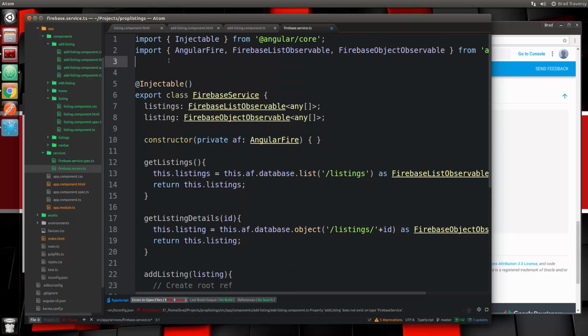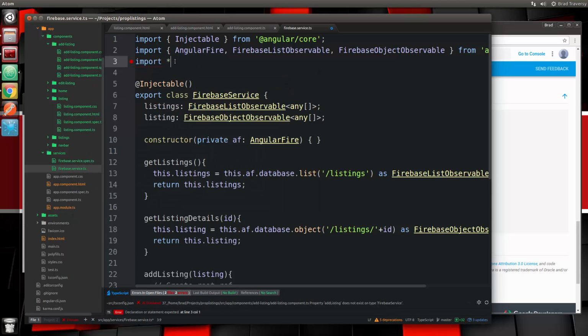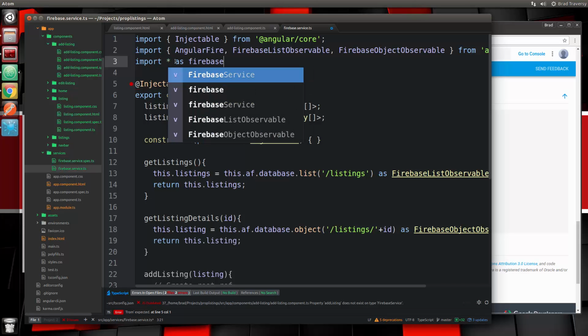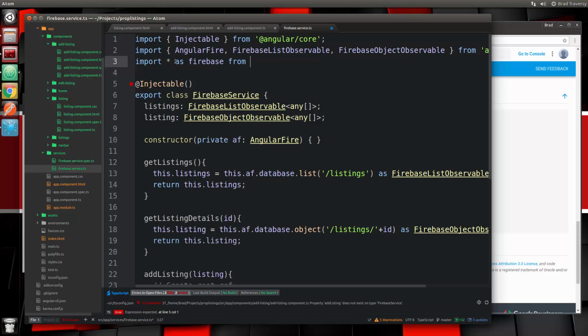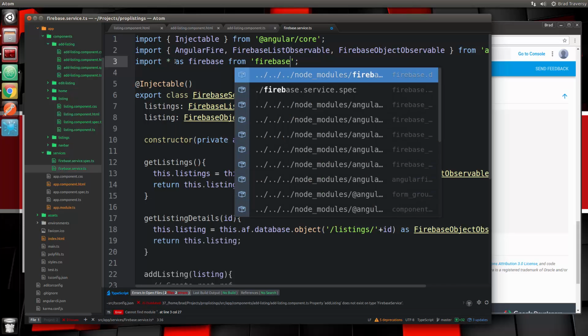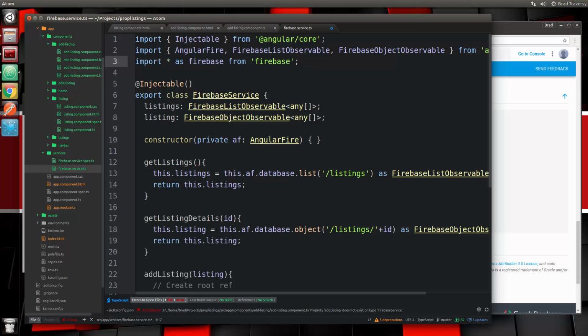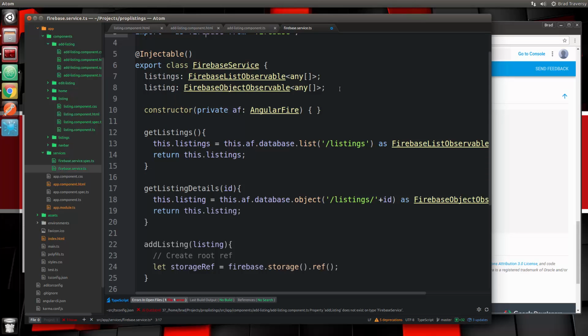We haven't, so we need to bring in the Firebase module. So to do that, we're going to do import all as firebase from firebase. Okay. And then we're also going to have the folder as a property of this class.